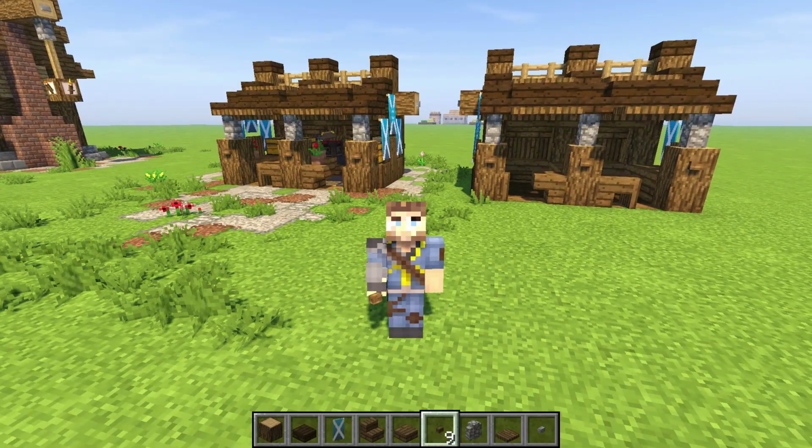This button looks so nice. Look at this texture. Okay, bye. It looks like I was throwing cookies at you. Okay, bye.